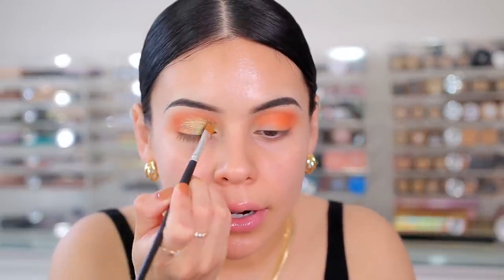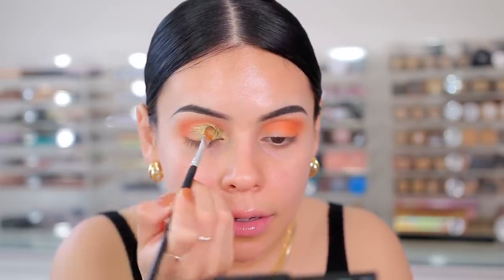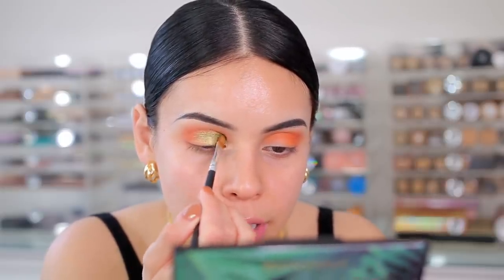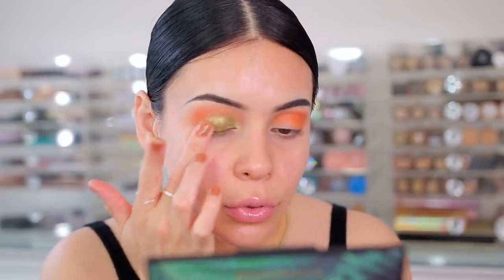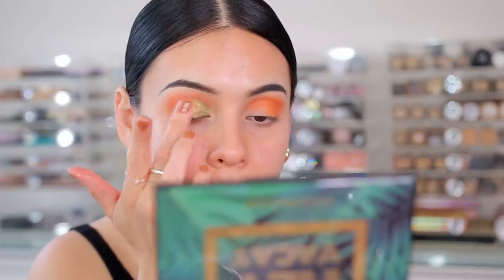I swatched the other green color because I'm debating adding the darker green — the colors are actually a little bit lighter when you apply them. So I'm going to add that darker green over top of the lighter green. It's actually not darker by much, not as deep as I thought. It's really pretty and light and wearable. Then I'm layering that lighter color over top. This darker green is actually very pretty — I don't know if you guys can even see the difference but I can and I like it.